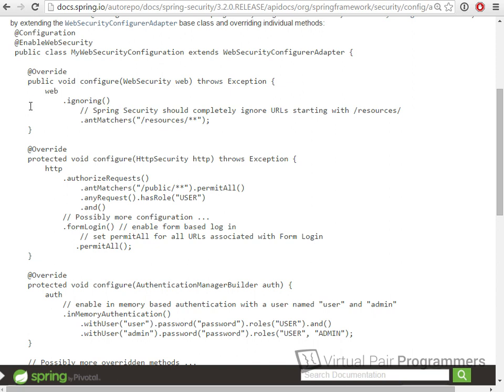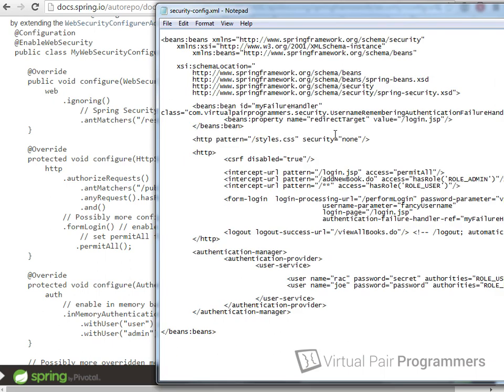But this first example here is showing you that if you override the method configure, which takes in an instance of web security, then you can use that to set a URL pattern for any resources that are going to be completely ignored by Spring Security. In the very early part of the Spring Security module, we used this technique to disable all security on the styles.css page.